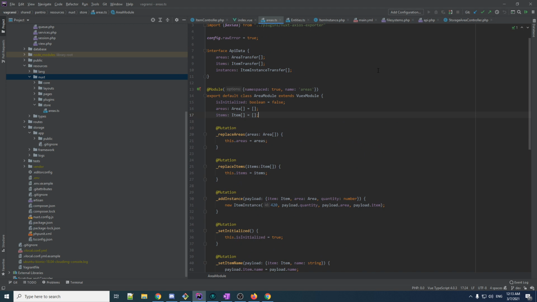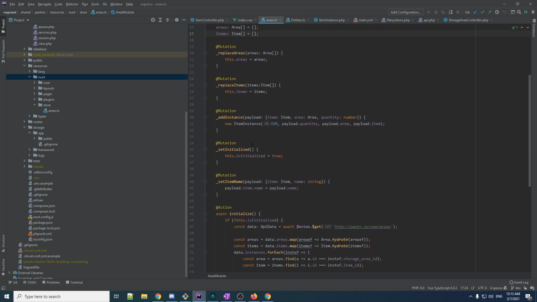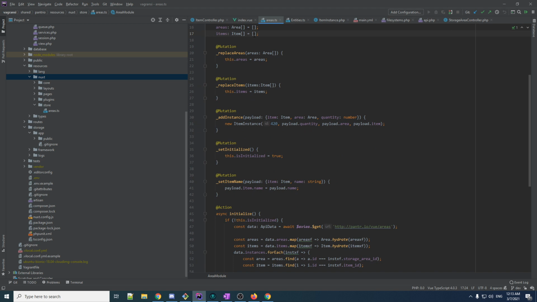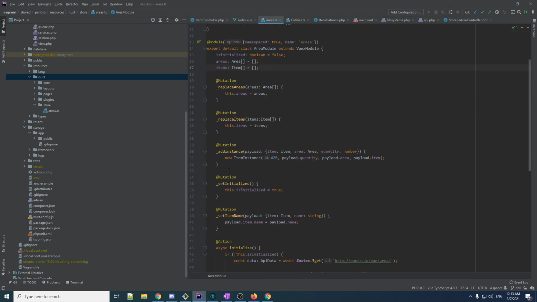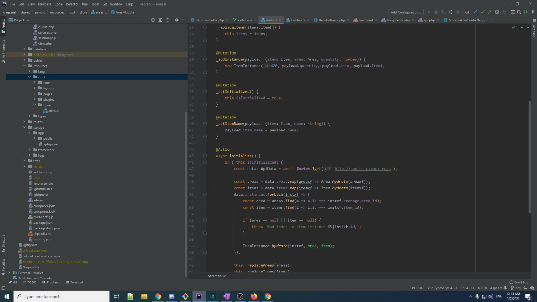In the next video, we're gonna add a very simple user interface to add items, add areas, and add instances, and also change quantities and remove instances. Lots of different operations. We're gonna add those operations into the Vuex data store, and we're also gonna add them on the server side. So for every one of those operations, there's gonna be actions that change the data in here, but also in the server, in the database. So lots of stuff to be doing there, and we'll get the beginnings of an application that actually does something for a change.